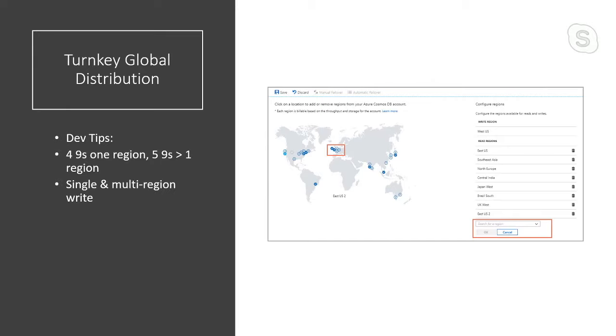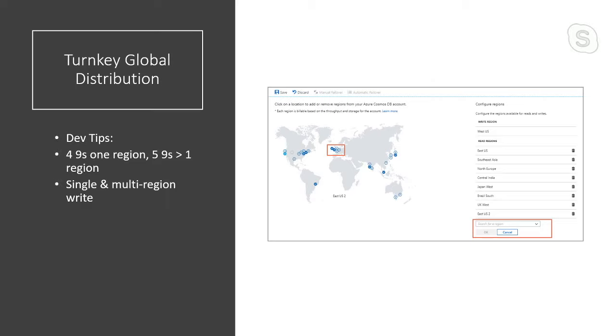CosmosDB provides turnkey global distribution. CosmosDB is a ring 0 service, which means that when Azure stands up a data center, one of the services that are available by default is Cosmos.